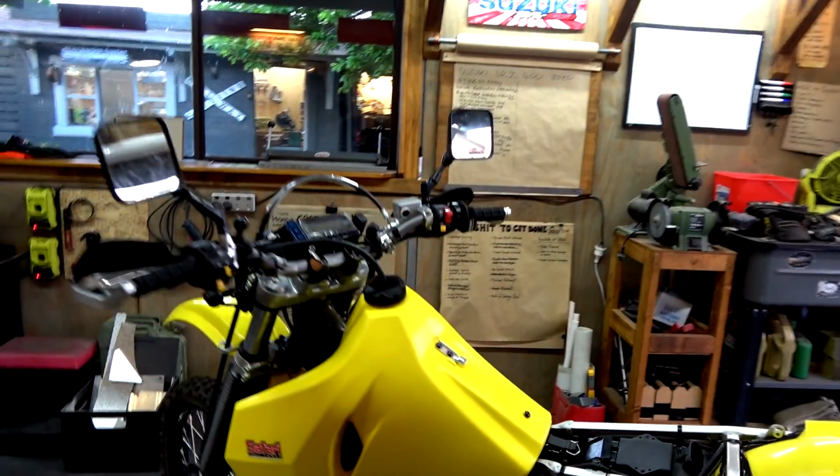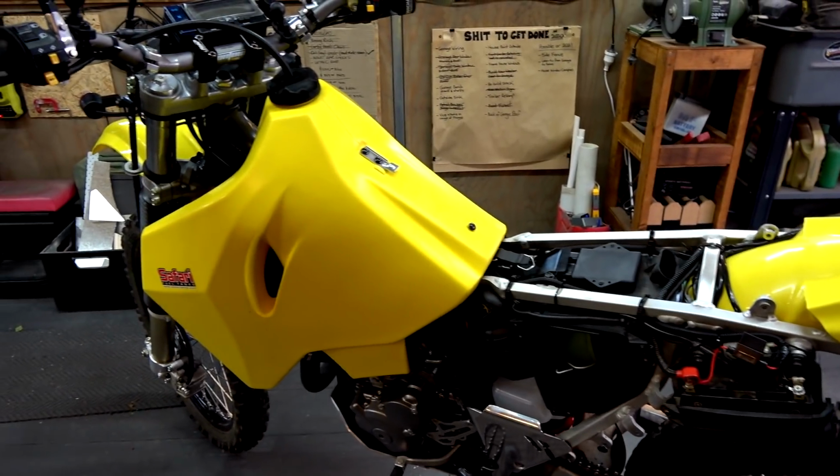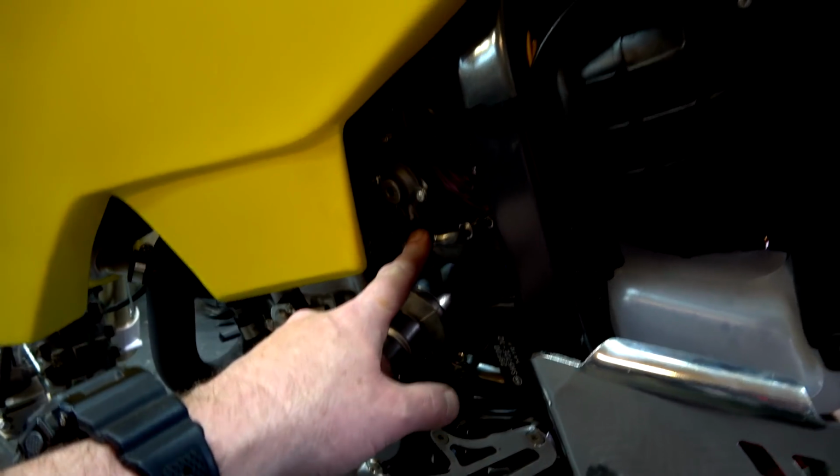That's it. So now we're going to whack all the bits and pieces back on, and then we've got to sort out the hose to run from there to there. We're going to run that fuel filter. Yeah, I hope so. Chappy got a fuel filter, so we'll put that in. Put some petrol in, and hopefully she should be a goer.